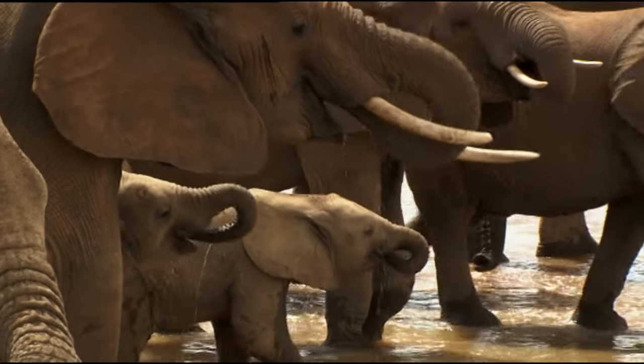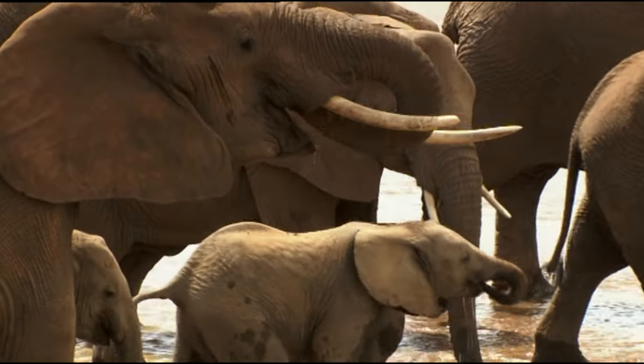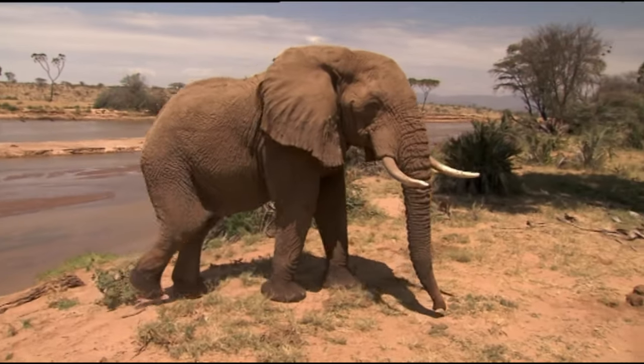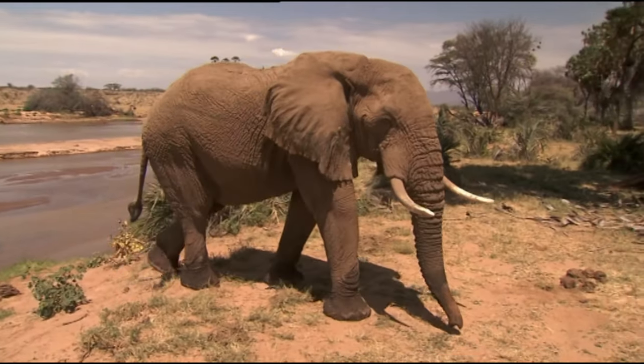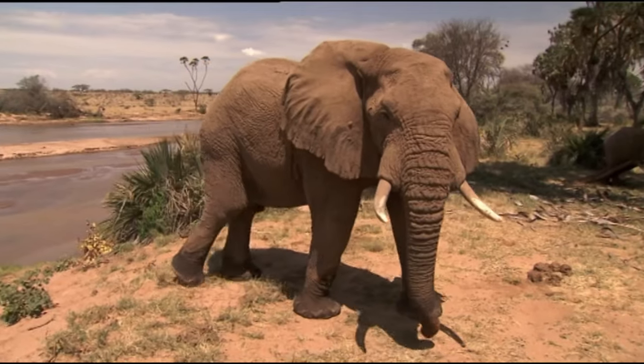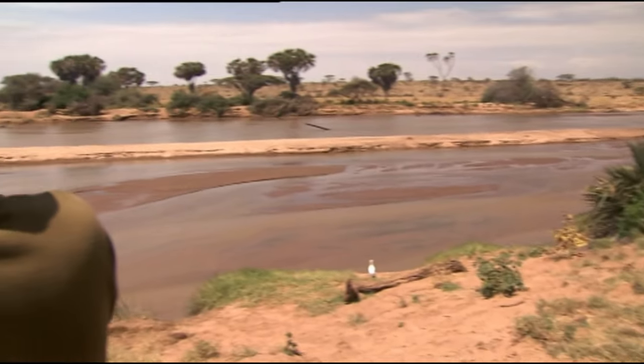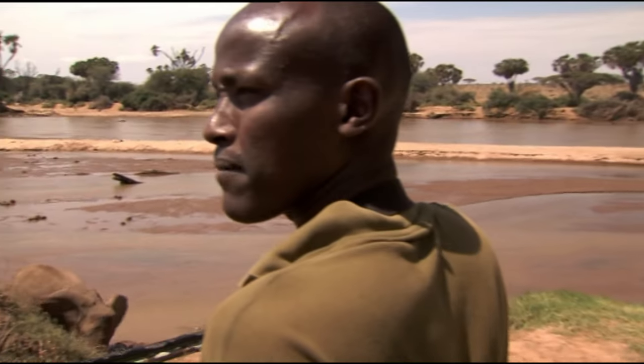The elephants think about security, where they can get food, where it's safe, and their social life — they need to be together with other elephants. They think like any other species, like us. So the reasons why elephants migrate seem obvious, although some unresolved questions remain: How do the elephants know which way to go? And where can they find water and food?